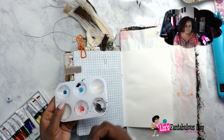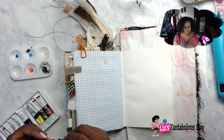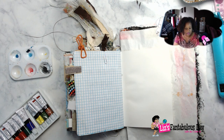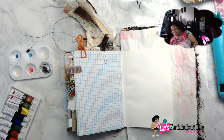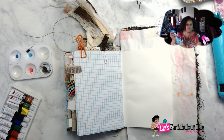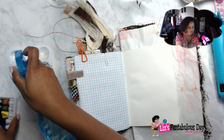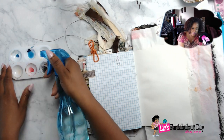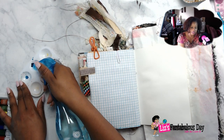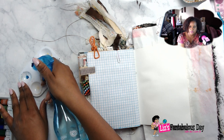And that is all, that's probably too much. See how much I put on there? I probably put too much on there, but, and then, of course, this is not a tutorial on how to do watercolors, because I'm not that good at it, but I'm all right. And I always keep a bottle of water here. It just kind of works out better for me. And then I just spray some water in here. I'm going to fill this little thing up with water. Try to do it at an angle so y'all can see. Try to be cognizant of the view.